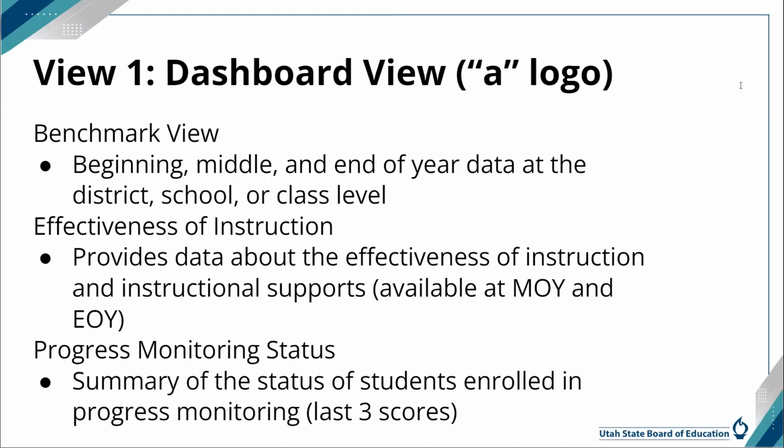So when we look at the ALO platform, your screen should look like mine when you first log in. You can see at the top, we have this A. That's how you get back to this platform. We can see the reading. If we want to change which set of data we're looking at, right underneath that A is the filter button. That filter button is going to then allow you to change schools.